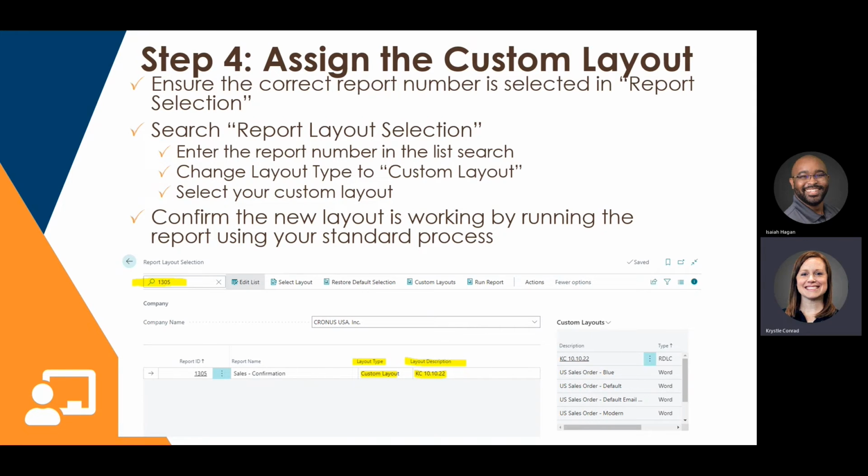We would then search report layout selection, enter the report number in the list search, and here change the layout type to custom layout, and then we would select our layout. After this step, you can confirm the new layout is working by running the report using your standard process. No need to log in or log back out, which is pretty cool.